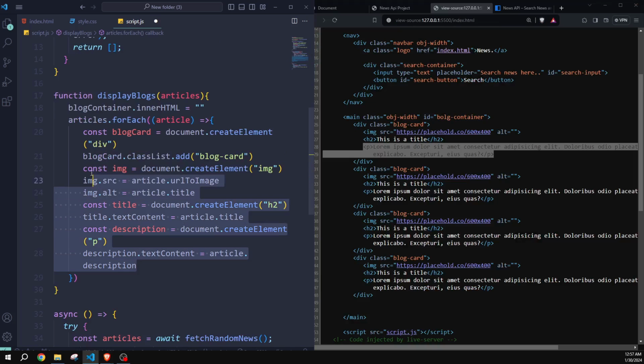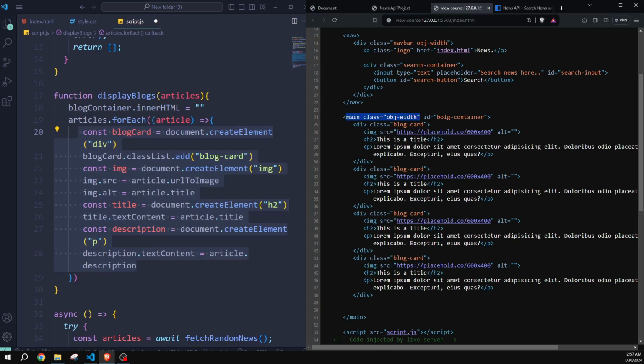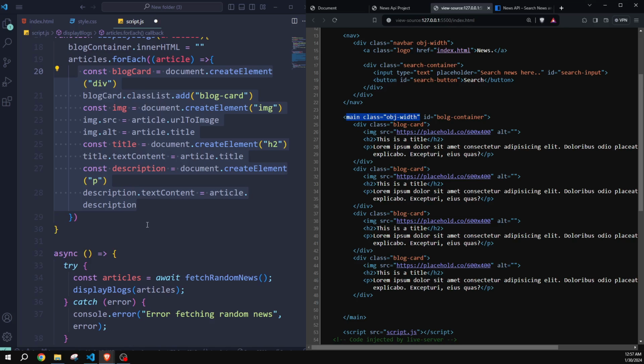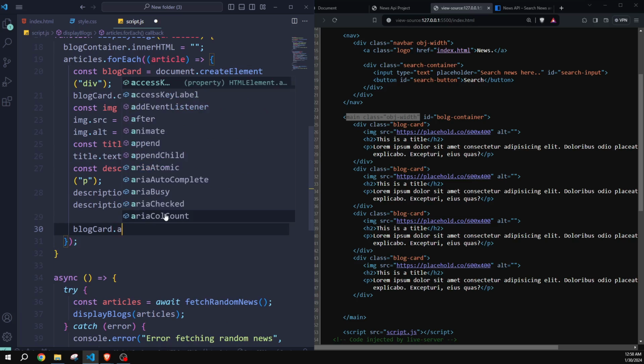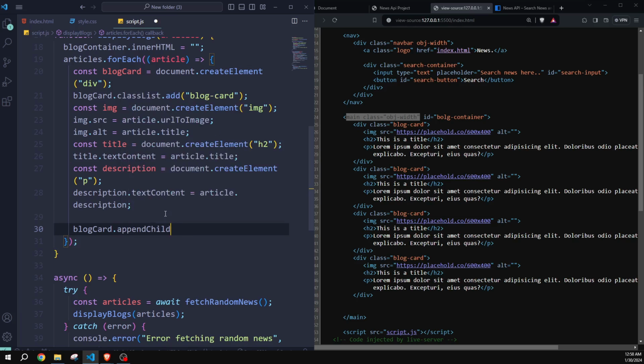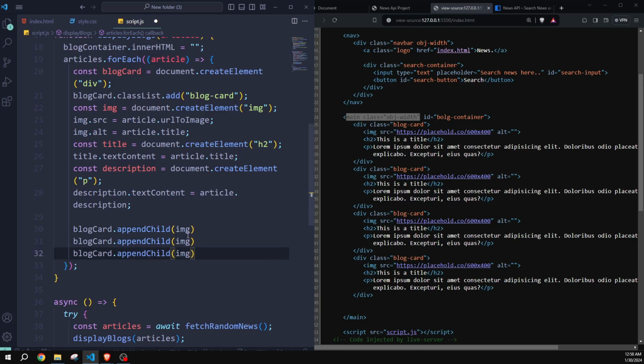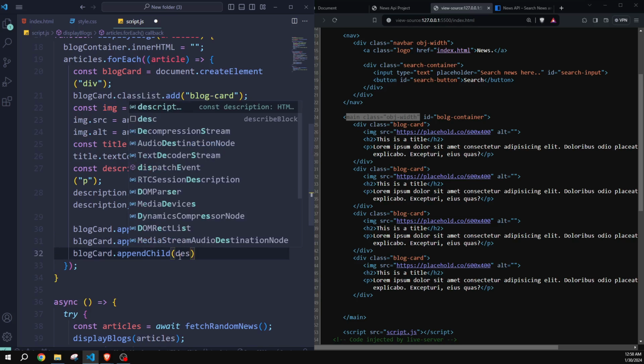Now here you can see that we have successfully created all the components. After creating the components, we have to append those created components inside our main tag. For doing that, first of all, you have to take our blockCard.appendChild. First of all, we have to append our image. I will simply copy this one and paste it two more times, because we have created a title and also a description.